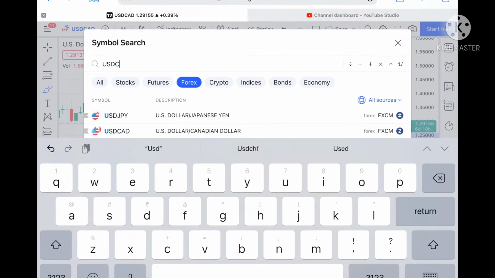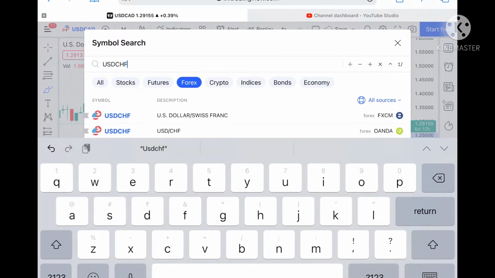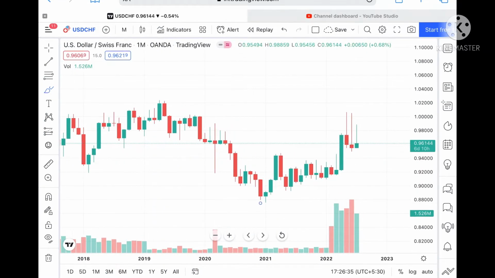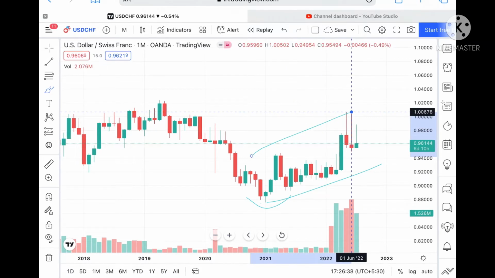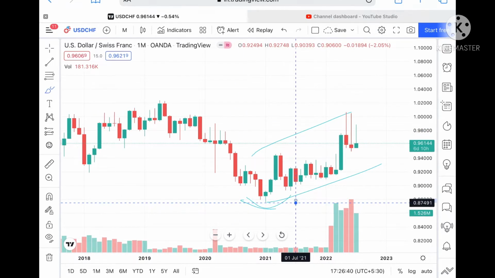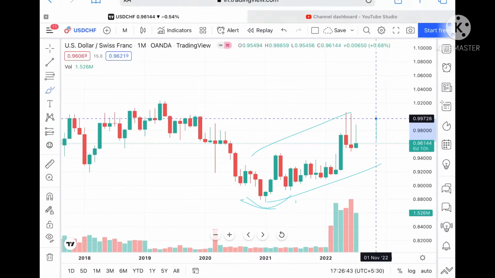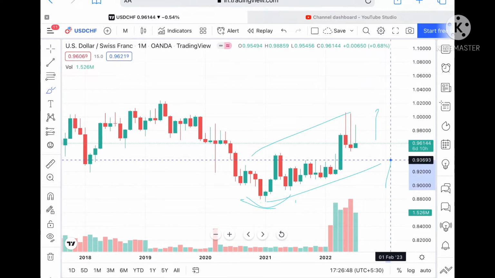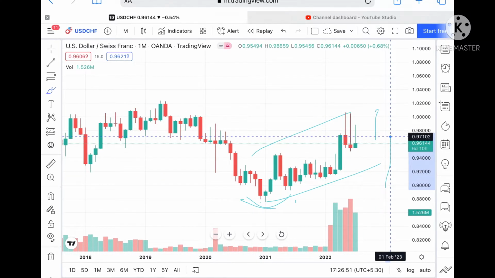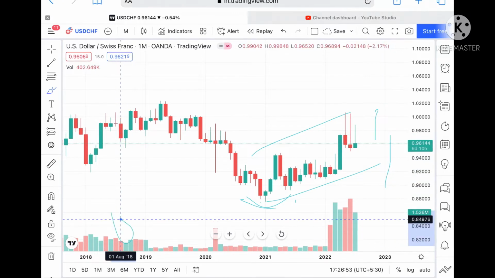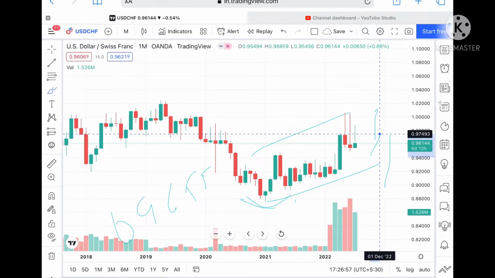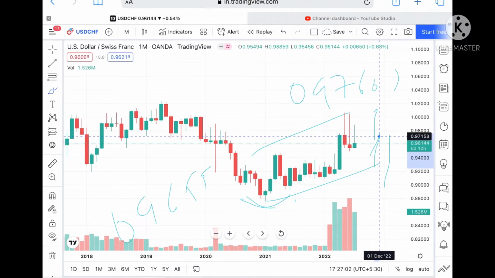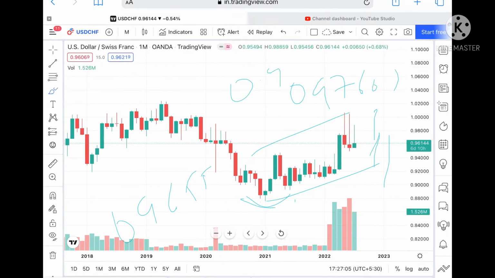But if we talk about USD CHF, if we look at the chart of USD CHF, we can see an uptrend from 2021, and a swing is there. Suppose this level sustains, which is currently trading around 0.96144, and it has already made a high of around 1.06. Suppose this level sustains, then we can see a level of 0.96599, and from there it can go further upside towards a level of 0.97661.